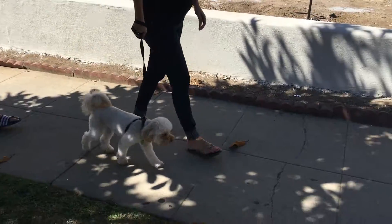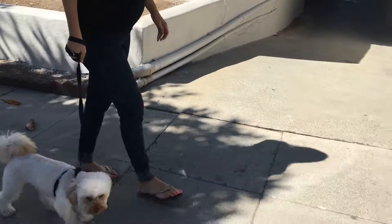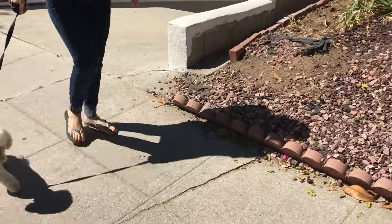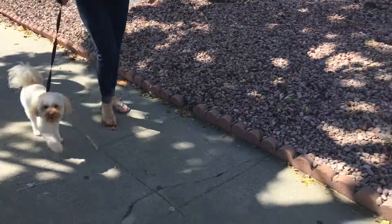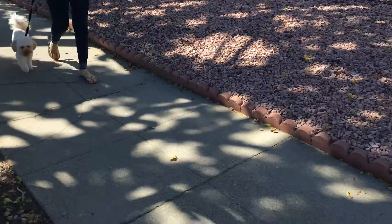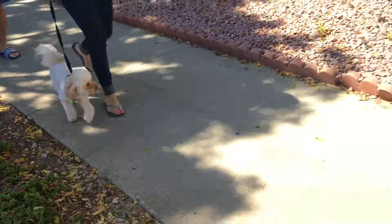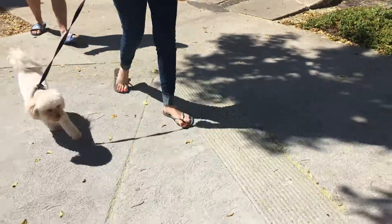All right, we have another gentleman — looks like a parking or construction guy or somebody. He's walking, he's got a little bit of a good gait, so let's go a little bit faster. I want to get across the street so we can walk next to this guy. Let's hurry up. I want to get across the street — I think his gait would get more of a response from her. I want to take advantage of our scenery if we can.